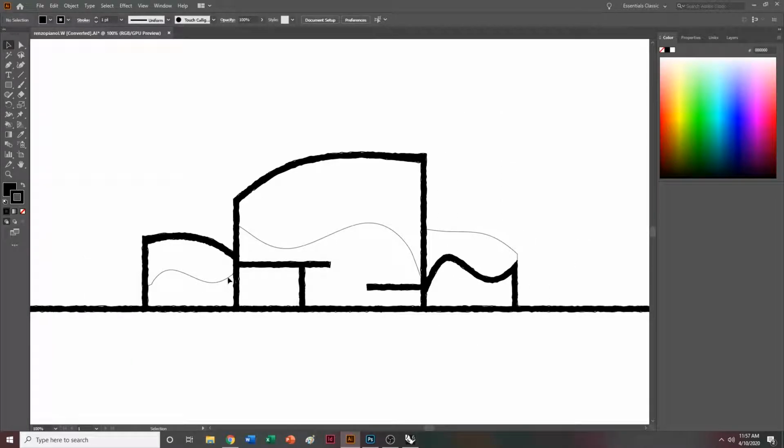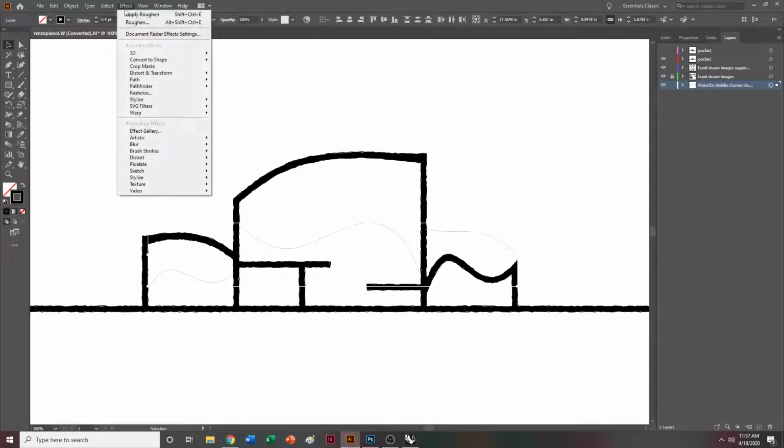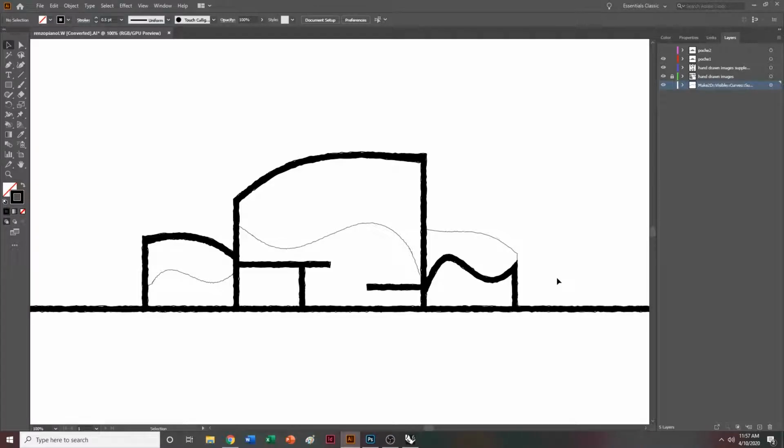And I'm actually gonna do the same thing with the elevation lines, like these guys. If it'll select them, what layer are you on? It must be on that one. Yes, it is. So I'm gonna go ahead and select all of those. Effect, Distort and Transform, Roughen. Go to Absolute, make it like 0.02 or 0.03, whatever, and make it like 13 per inch. And now there's kind of like a hand-drawn effect to that as well.